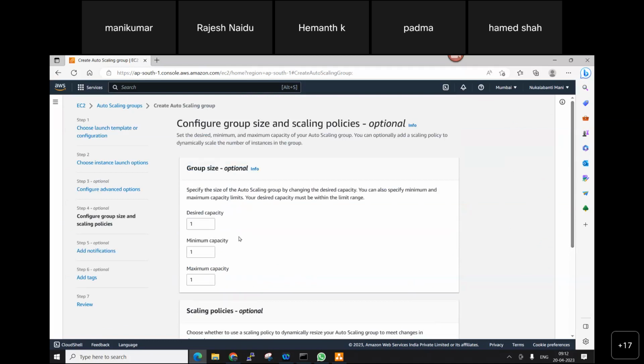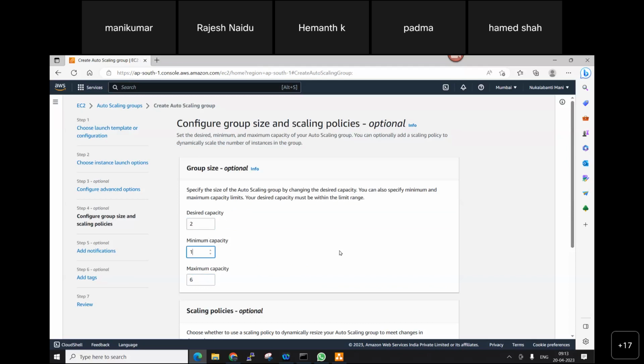Right now you're creating the auto scaling. So what is the minimum size we need to maintain? I need to maintain a minimum size of 1. Desired capacity is 2. If users are accessing the application, minimum 2. Based on the users continuously growing, I can set the maximum value to 6.